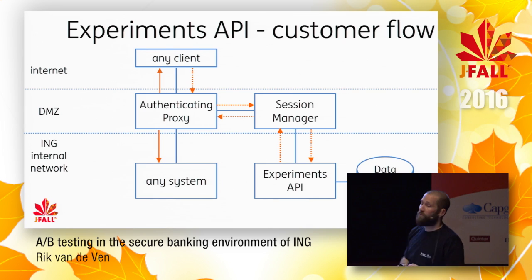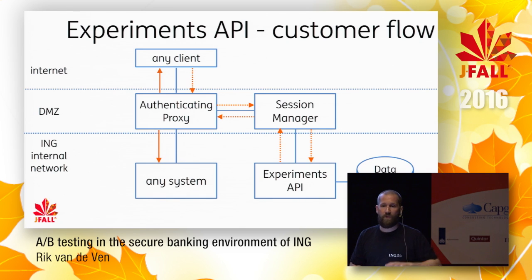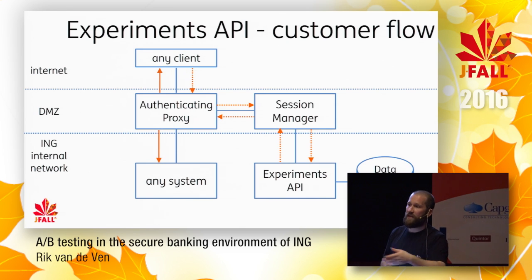What we do is, when someone logs in, we just bucket them in a couple of experiments. So for instance, we have an experiment on mortgages. We put some customers in A and in B. But we don't know if those customers will actually be doing something with their mortgage. So there's some challenge there.